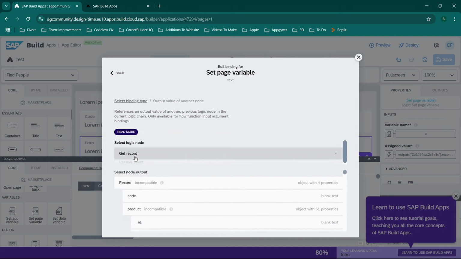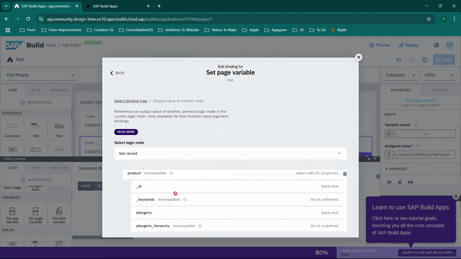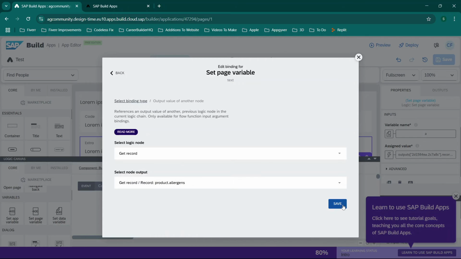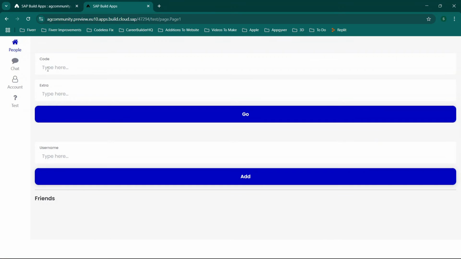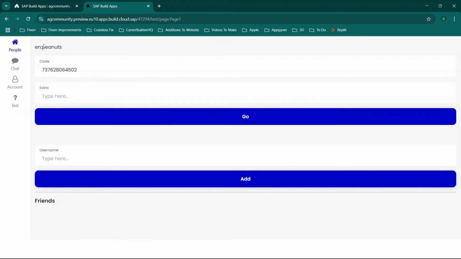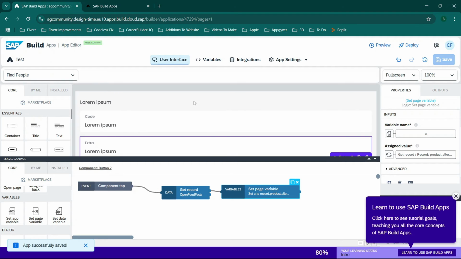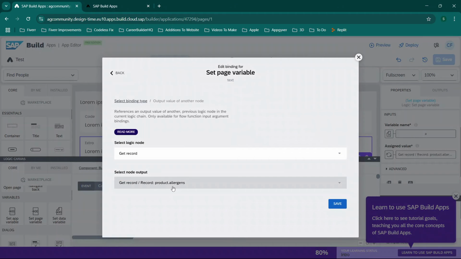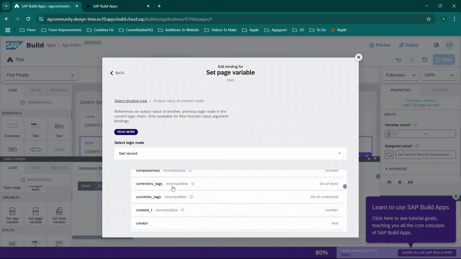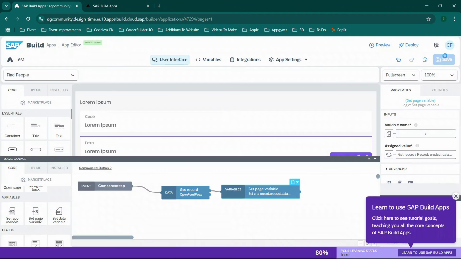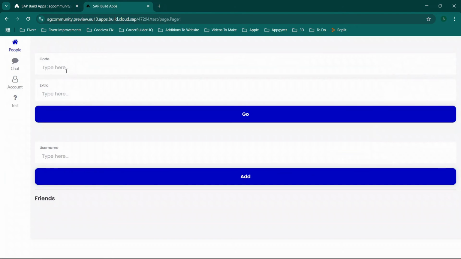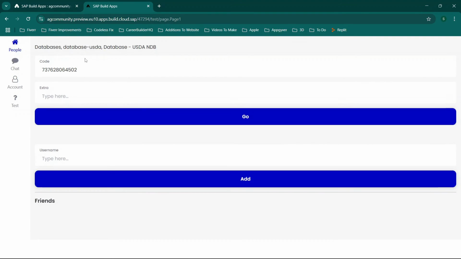So we'll use output and just find something simple. So we maybe want allergens. Let's try that one out. So we'll click save. And you'll see the page refreshes. We'll paste that barcode in, click go, and you'll see we have sample allergens listed. So now we could go and choose output, update things throughout, and just kind of pick whatever options we're interested in. Maybe data sources. Maybe we want to figure out where is this actually coming from. So we'll choose and put in our barcode, and you'll see the databases up here.